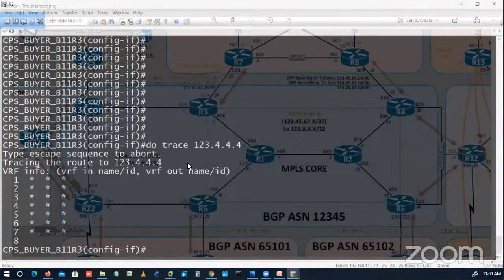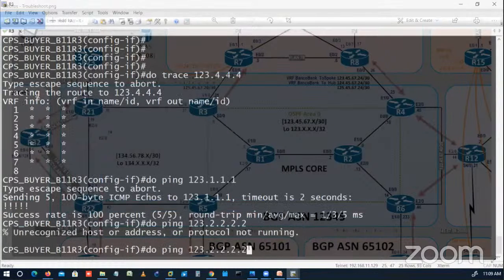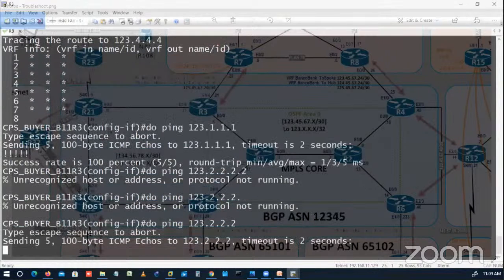Let's do a ping to R1 first. That is reachable. That is not reachable. It means R1 is giving a reply only for those local routes, but not for R2. It means we have some issues on R1.